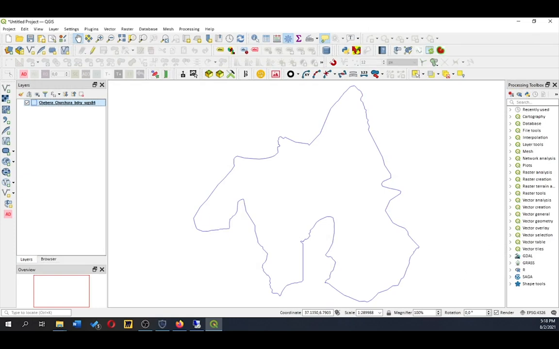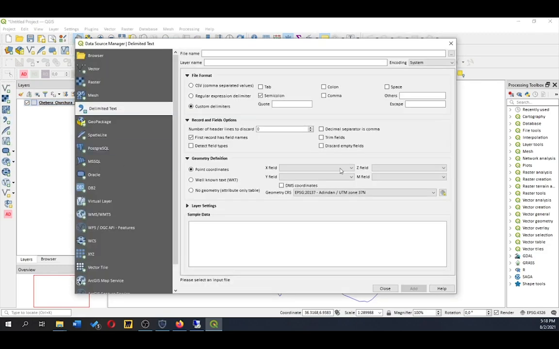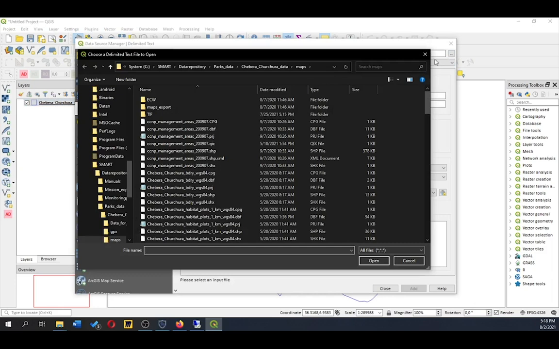The next step would be to import our sampling units. We have imported them as CSV also here into QGIS. Therefore, I just click on add delimited text layer, and again I have to browse to the right folder.